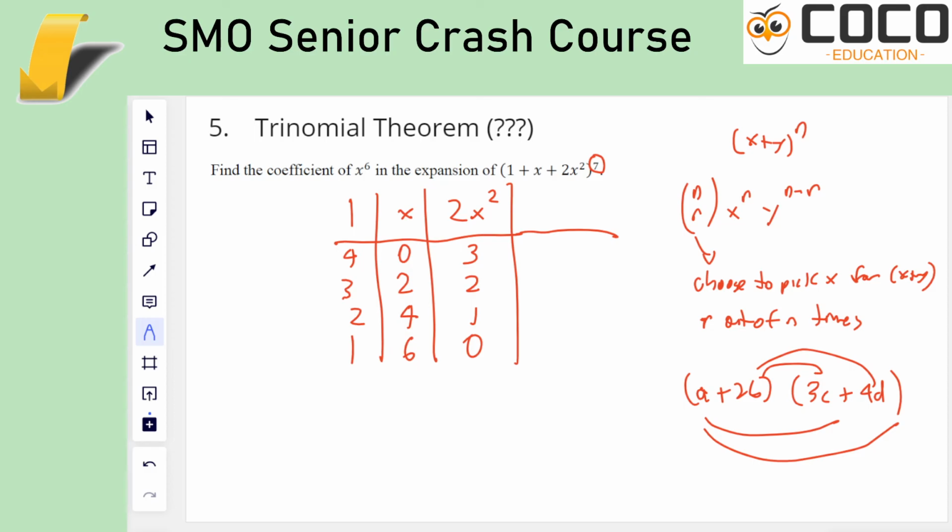Now, you need to count how many ways this happens. So for the corresponding term, out of 7 brackets, you picked 4 of them to be 1 and 3 of them to be the 2x squared. So 7 choose 4, and then 1 to the 4, I don't need to write that down, times 2x squared cubed. That's going to be that term. You see how this echoes your binomial theorem? It's not just a theorem, it's basically just reasoning how many times each thing is picked. For this one, you pick 3 ones out of 7, and out of the remaining 4, you pick 2 x's.